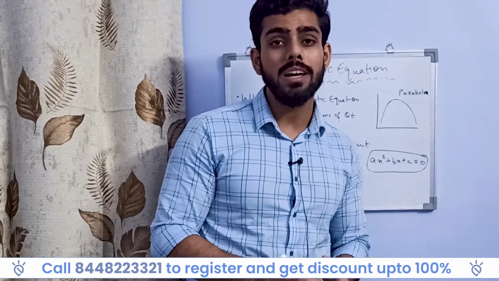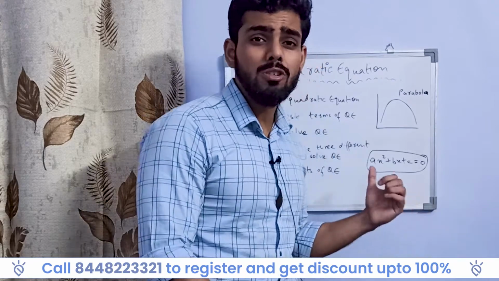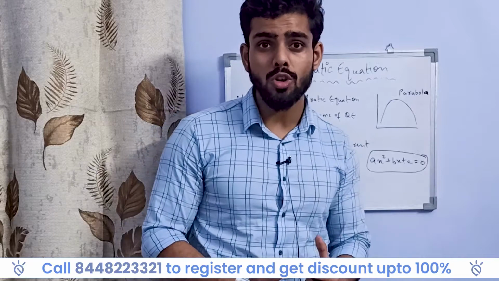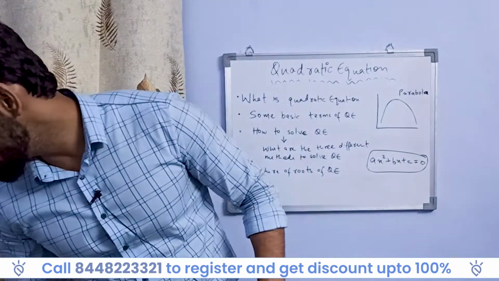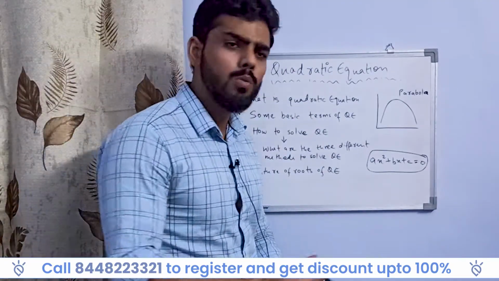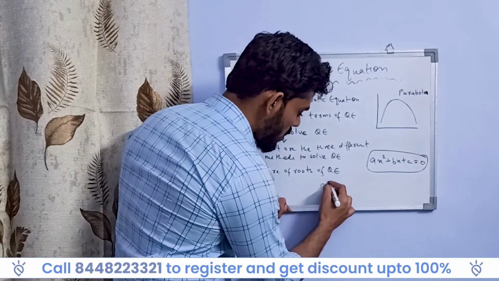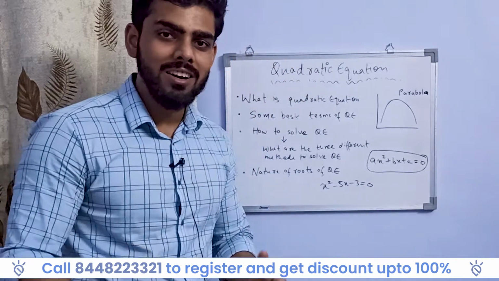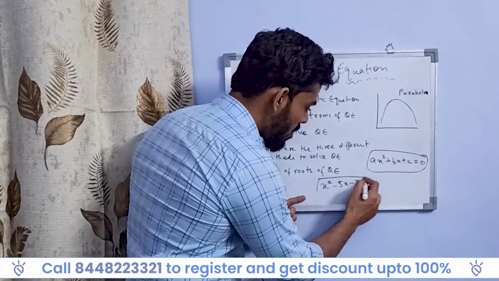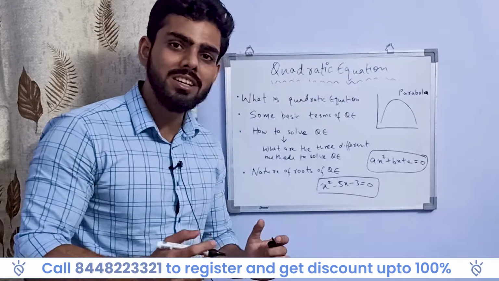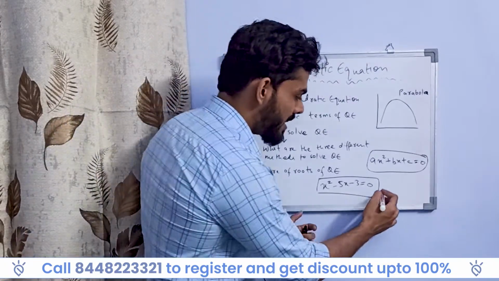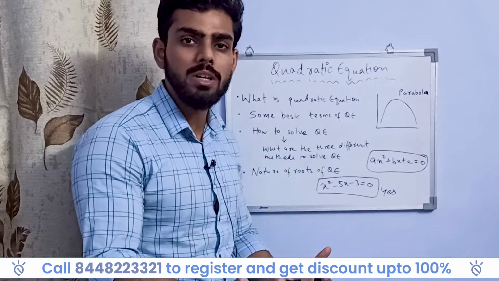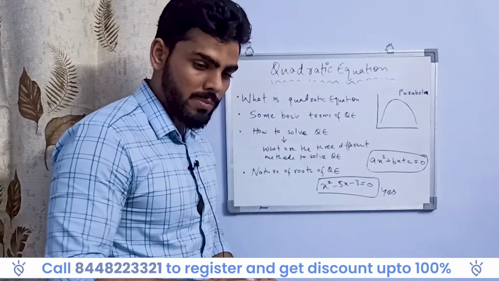In your NCERT exercise 4.1, the first question that you have to do is to tell whether those equations are quadratic equations or not. So we will study that thing. Let me give you a question of that. Can you tell me whether this is a quadratic equation or not? Yeah, this is a quadratic equation. Why is this a quadratic equation? Because the highest degree here is 2. So you will just write directly, yes, this is a quadratic equation because the degree, the highest power, is 2.